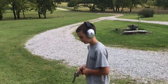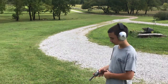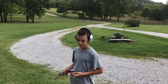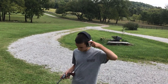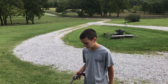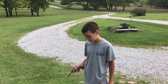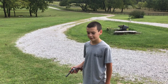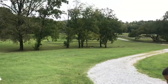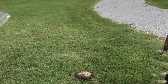Mm-hmm. Now what are we going to do with this turtle? Cut him up and get the meat out and then we'll eat him. And again, on the farm we don't just shoot stuff to be shooting stuff, correct? Right. So we only dispatch something if it's harming us, would harm us, or we're going to do what to it? Eat it. So, we have foraged from the great flood of 2017, a turtle.